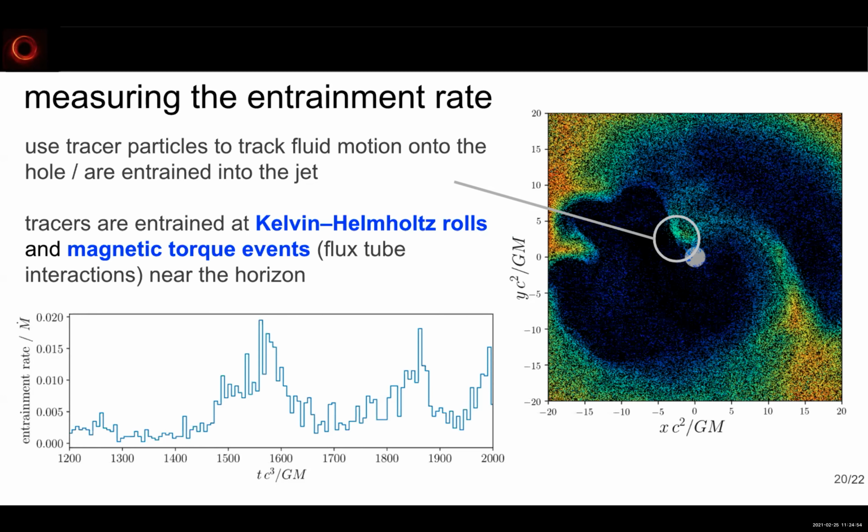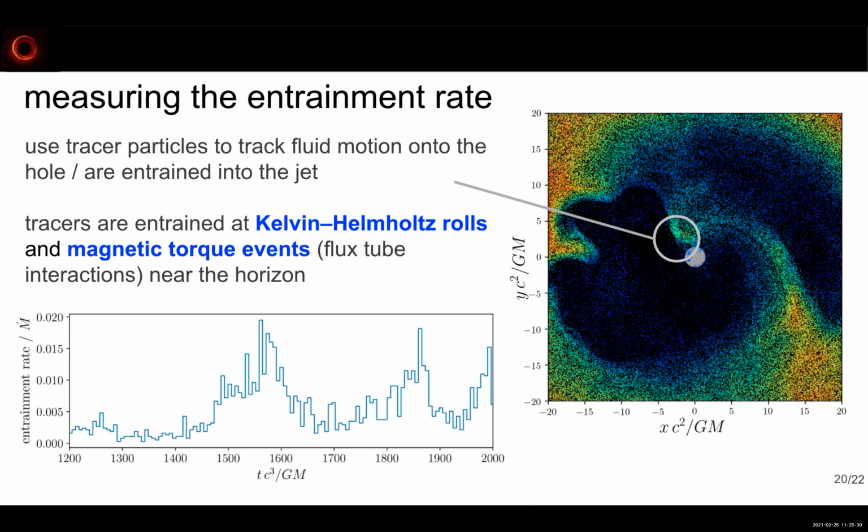It's challenging. You can't just measure the mass flux, for example, through a cap region in the jet because you may be dominated by floors. And so in order to actually understand this mass entrainment rate, we did a tracer particle analysis where you produce a whole bunch of tracer particles that are passively advected along with the flow. And you just count literally the number of tracer particles that fall onto the hole, and you can compare that to the number of tracer particles that get entrained into the jet and shoot out to infinity. And this, of course, is not going to be subject to your treatment of the floors because you're not injecting new tracers every single time you apply the floors.